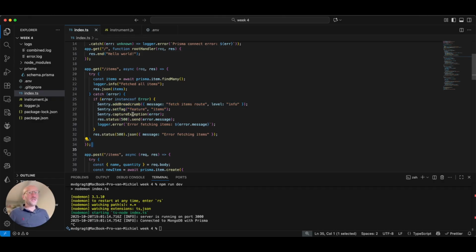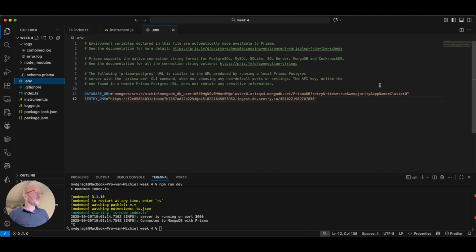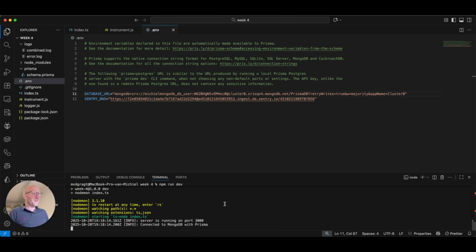Now let's try to get the error. So we do that if it cannot get any items. So I'm going to break it. So basically I can say here I am going to take away the capital M, so like this. So now it's incorrect. Let's do npm run dev. There. This is false information because it's not connected. So we would have to fix that later as well.